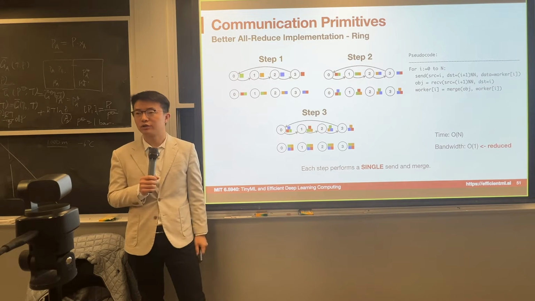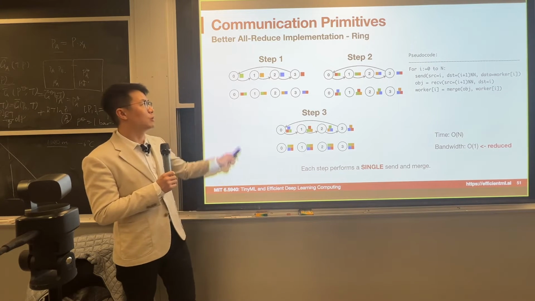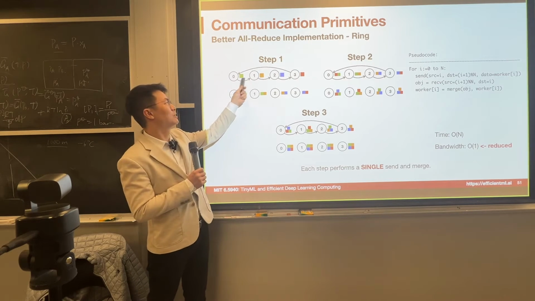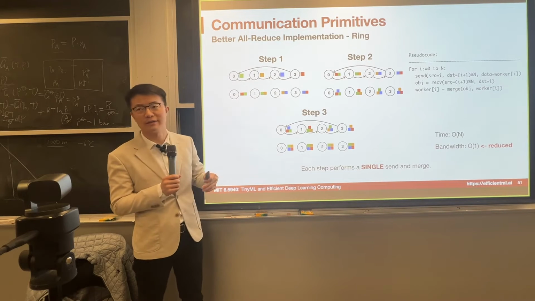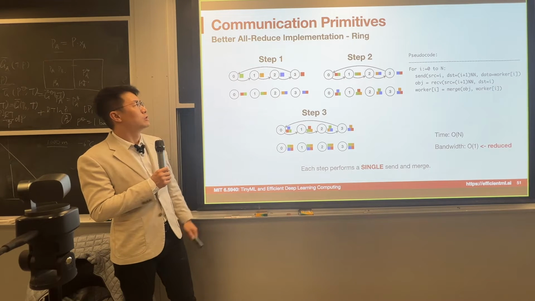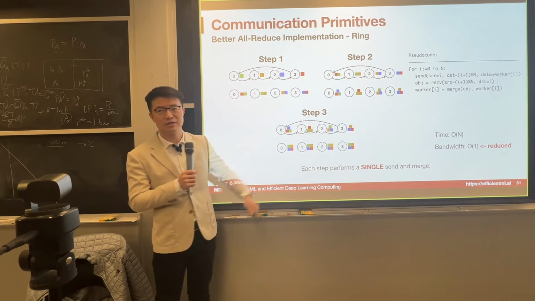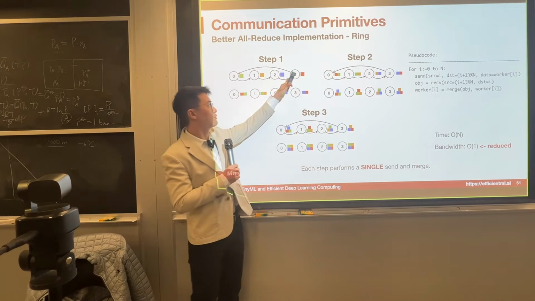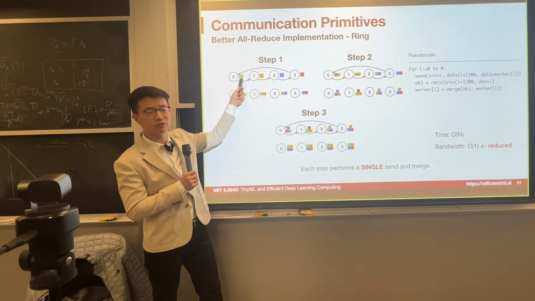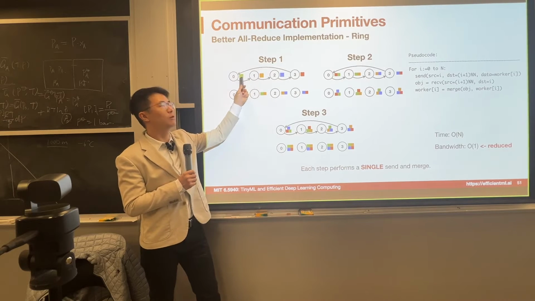We can do another approach, which is basically using ring all reduce. Ring all reduce is saying that we only communicate with our direct neighbor, the left and right neighbor, rather than communicate with all the other nodes. So step 1, node 0 sends its information to node 1. Node 1 sends its information to node 2. Node 2 sends to 3, 3 sends to 0. And after that, each node will have the information both from itself and also from its previous neighbor. For example, node 1 has both yellow and also green.